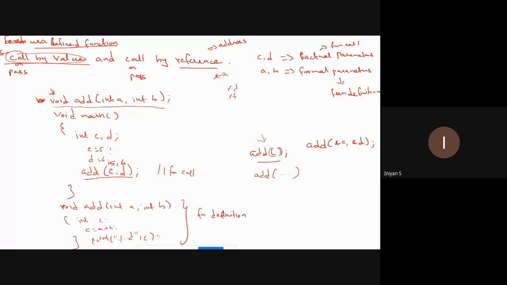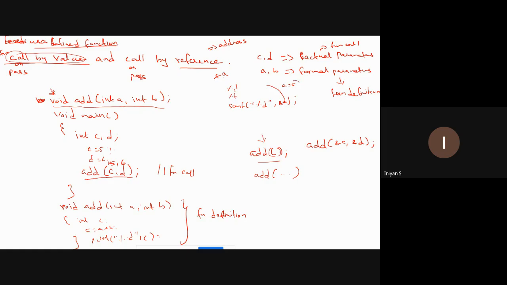Okay, no problem. In scanf we are using scanf percentage d ampersand A, right? We are getting the input value for A, that is 5. Any input value can be stored in a memory location, and the ampersand always represents the address.